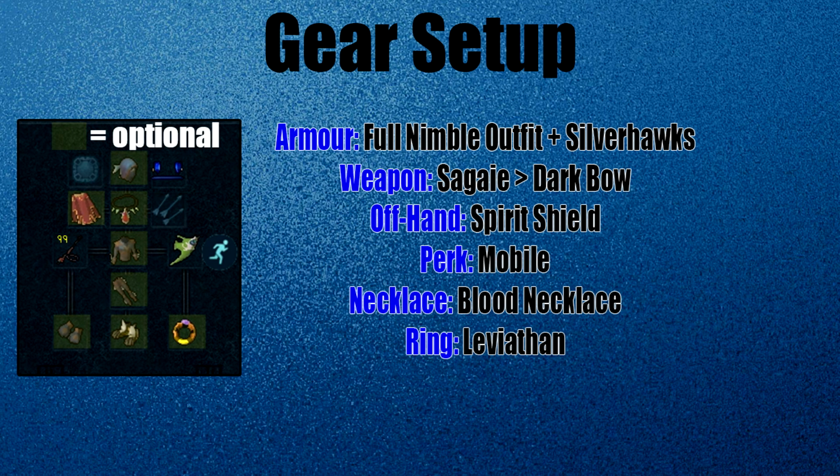For my gear setup, I have a Spirit Shield. It basically uses prayer to reduce the damage taken. The perk I have there is mobile, which can help me surge or escape often in case of bad surges. On my main hand, I have a few Sage. Basically this increases the range of escape. It requires 72 range to wield.